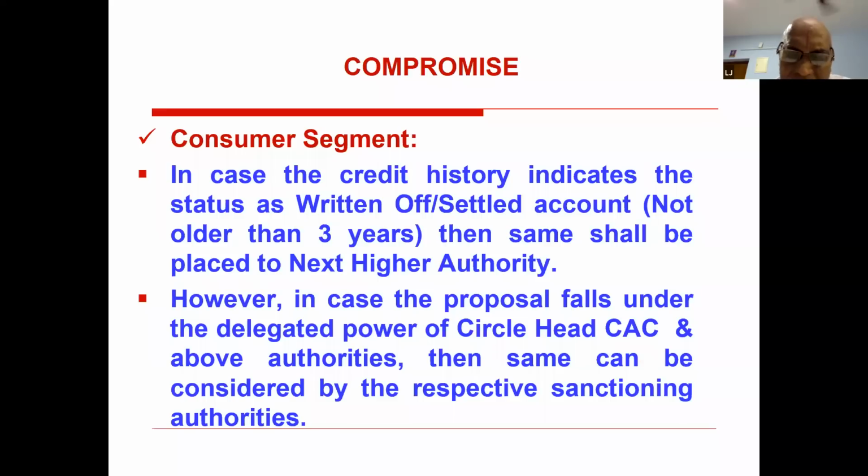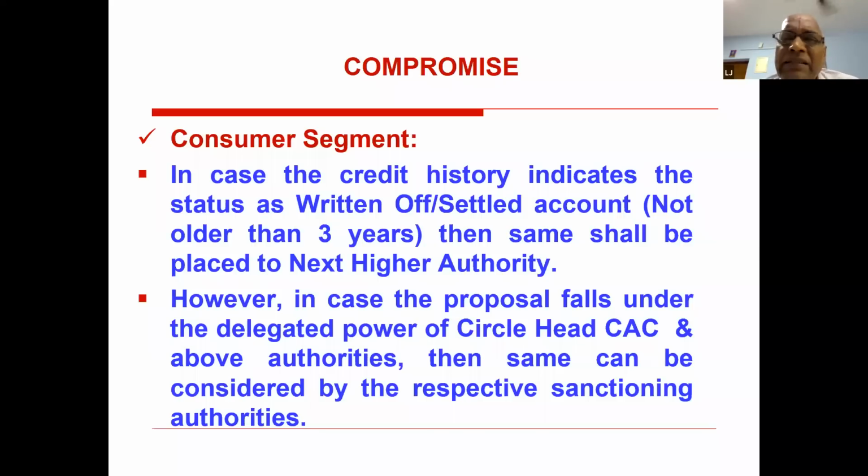Whether salary is there, whether the salary mandate is registered with the employer, everything is pakka. Then what is his gross salary? What is his net salary? Then you will also see what the credit score is. For retail loans, from 1/1/2022, you have to apply a concept called CRG. So whether the borrower is coming in CRG1, CRG2, CRG3 or CRG4, you will see. Depending upon which category he is coming under, the respective sanctioning authority can sanction up to a certain CRG.